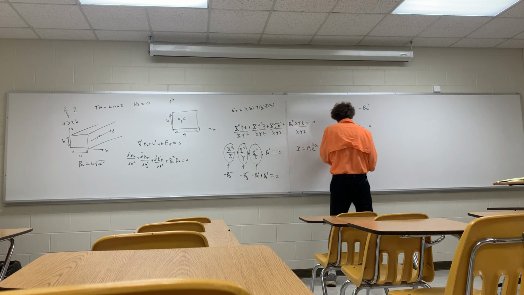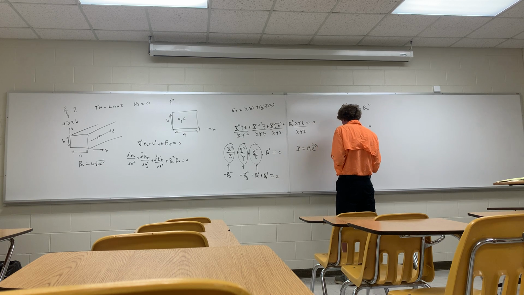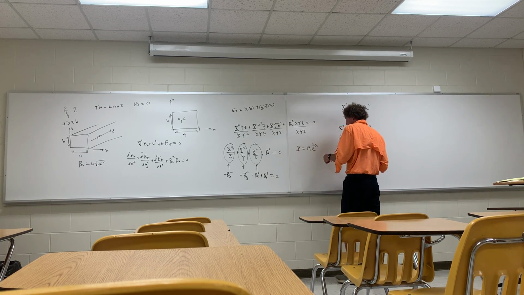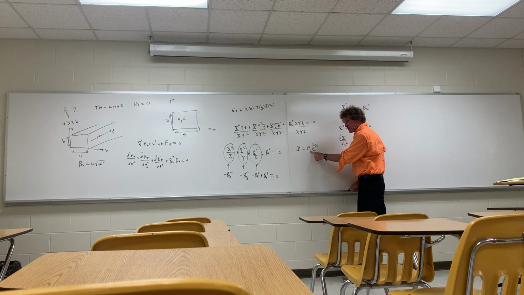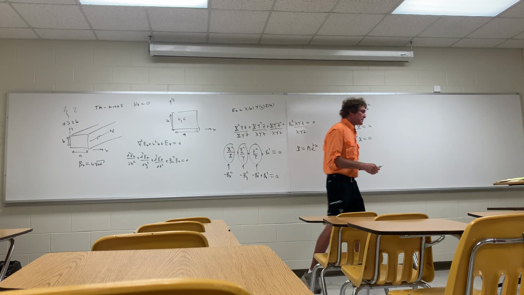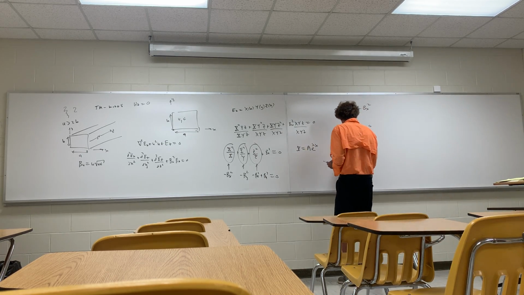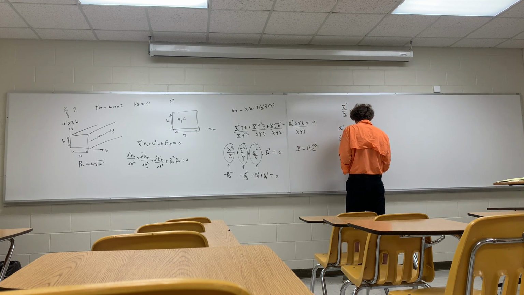I stick it in there, I get two derivatives, so I get a gamma squared here times the function X. Because remember, if I take one derivative of this, I get gamma, right? Two derivatives, I get gamma squared, right? In front, with respect to x. Then I just get the function itself. I get this plus beta x squared X equals 0.